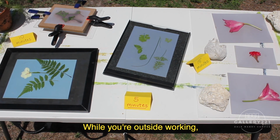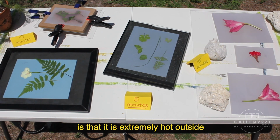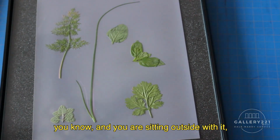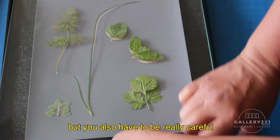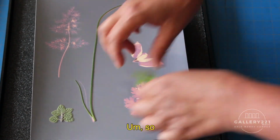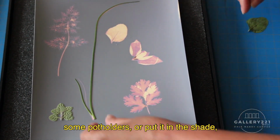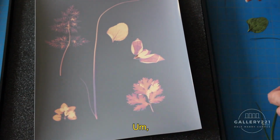While you're outside working, one thing you have to be a little cautious about is that it is extremely hot outside already at this time of year. If you have a 15-minute exposure and you're sitting outside with it, obviously wear some sunscreen. But you also have to be really careful when you go and grab your contact frame, because that could be extremely hot. Sometimes you might even want to take some pot holders or put it in the shade, let it cool off for a couple minutes before bringing it inside and trying to work with it.